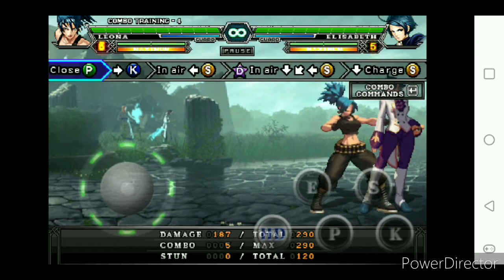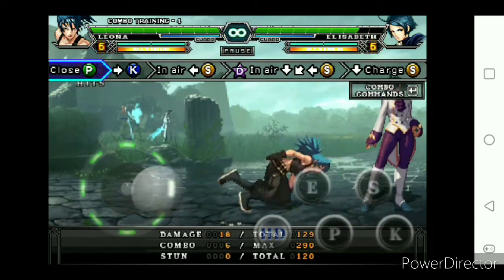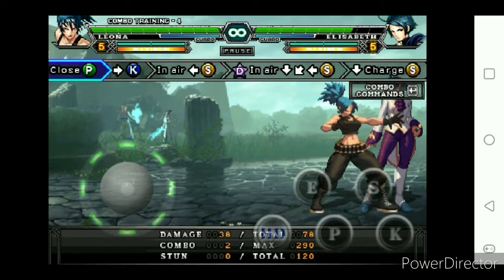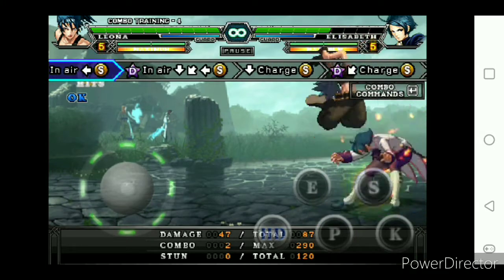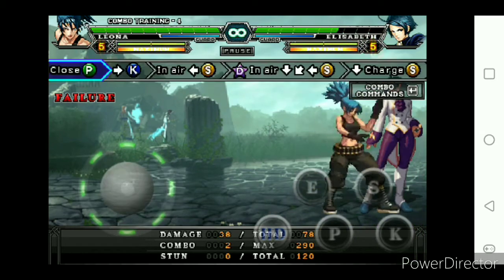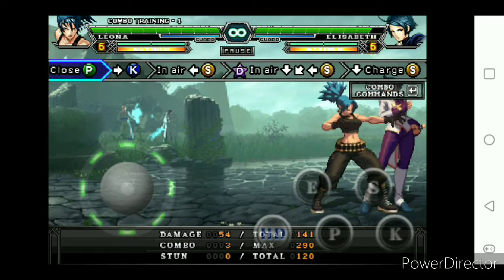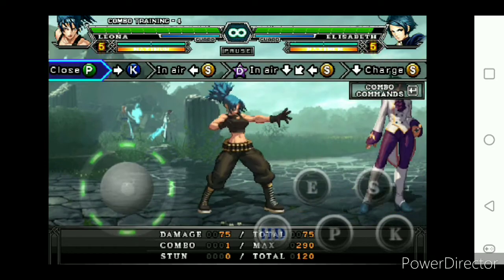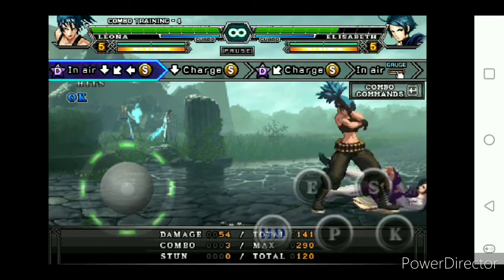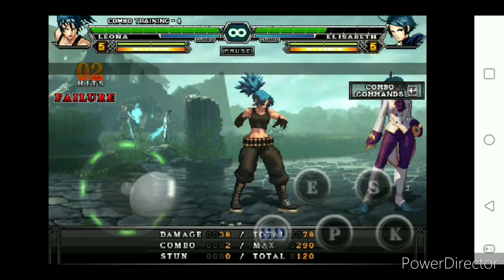Alright, here we go. So the air special. And then we do the EX. Okay, got it. Okay, here we go. Okay. Alright, so punch. Alright. Oh, there's more. Okay. Alright. Alright, here we go. What? Oh, come on now. Okay, we're closer.